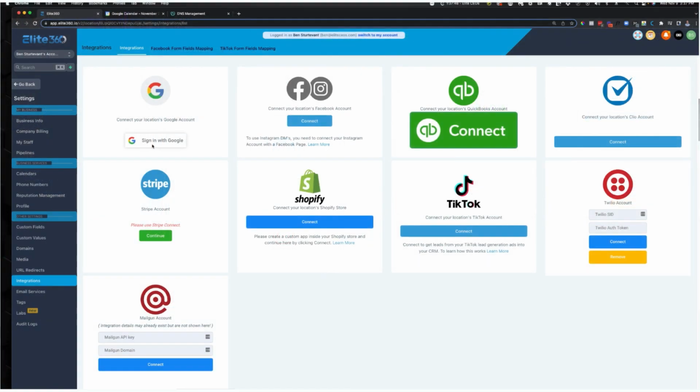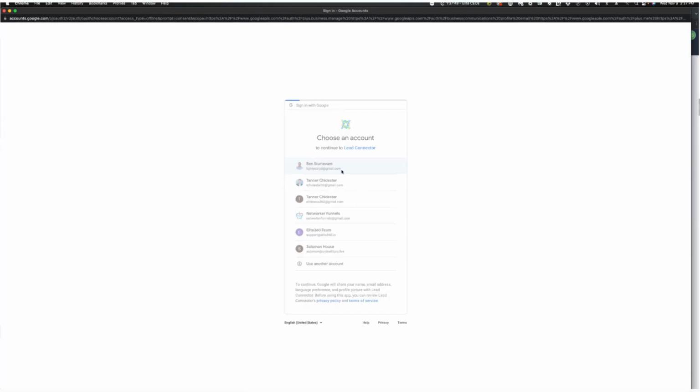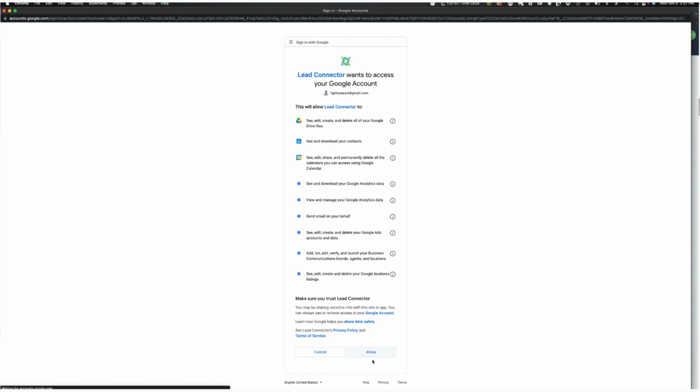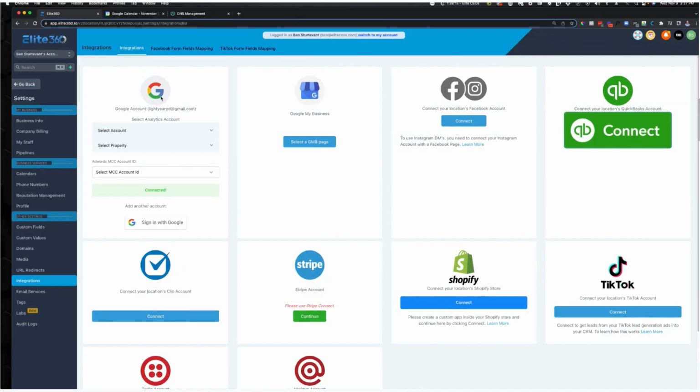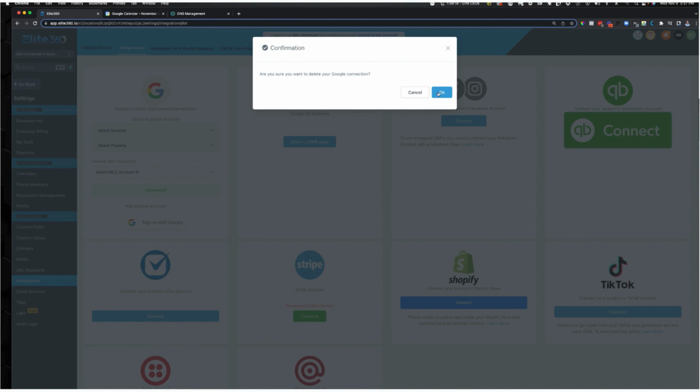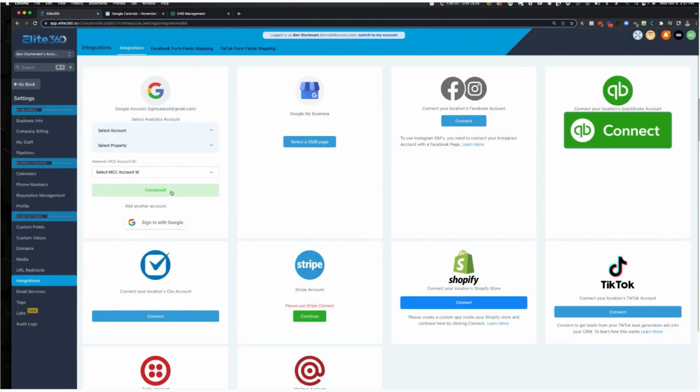Okay. So I'm going to sign in to Google. It's my Google account. Now I do happen to have a Google My Business page associated with this email address. So if you don't see this page, don't freak out about it. It doesn't matter. You don't need to worry about this. Google My Business is a Google feature, so if somebody searches for your business, they can find it. But this is now connected. You don't need to click on anything. Connect just means it's done. If I close this, you'll see it now says connected. If I want to disconnect it, you just hit that little button right there.